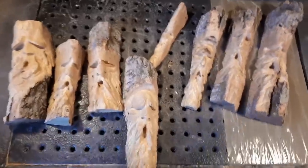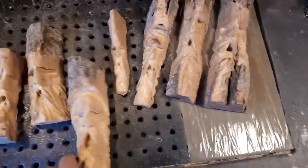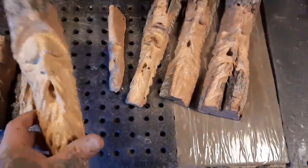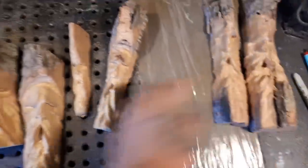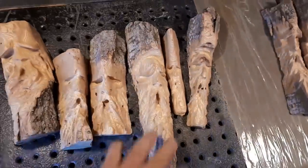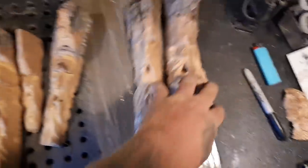Okay, guys, so there you go. Look at me, Mama, I'm a midget. But the real-time carving, minus two of these, I forget which two it was, but I brought them around sanding. So say these two, I carved these in 22 minutes, real-time carving, and sanding was about another 10 minutes, okay?